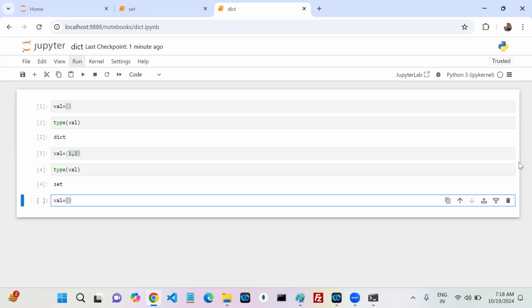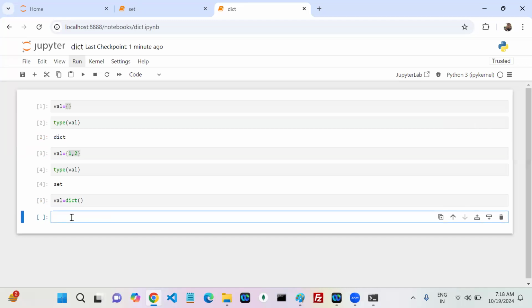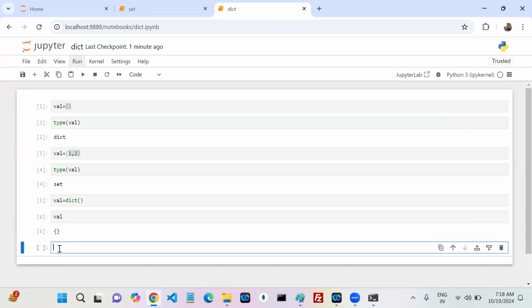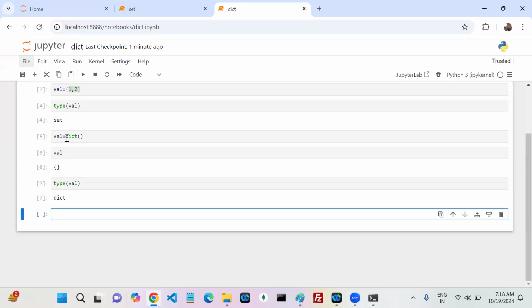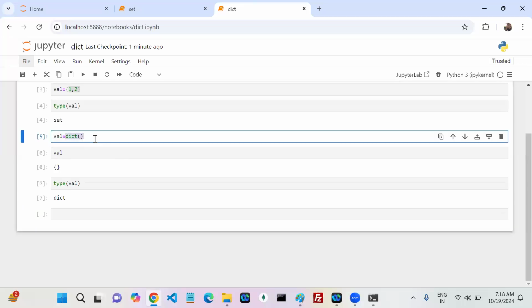This is one way. Another way of creating the dictionary is what? By using the dict keyword, creating an object for the dictionary class, same like list, set, range, all same.